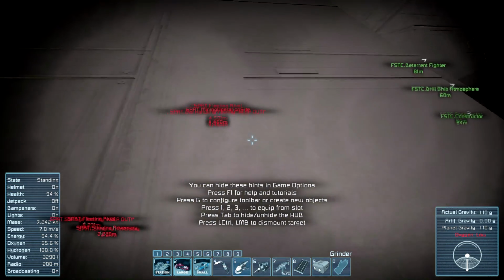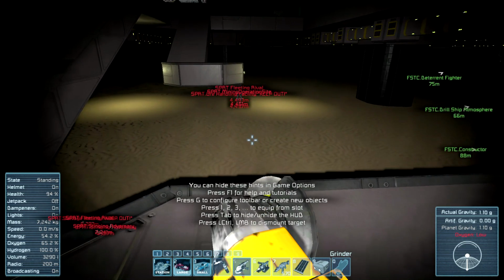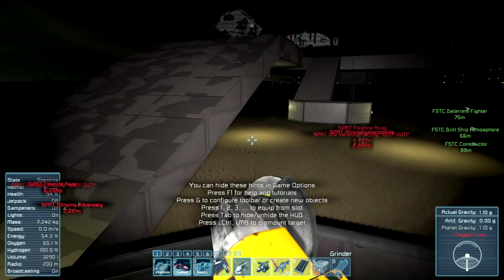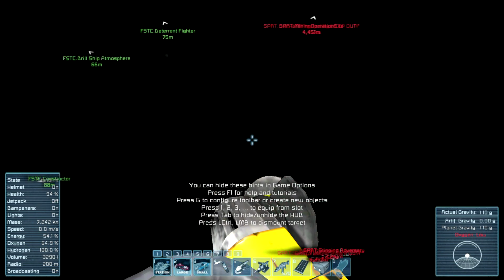And along the way, we're going to be taking a look at the various different systems. We're going to be building custom vehicles for various different tasks. We're going to be fighting ants and probably pirates. And then we're going to be going out into space to exploit asteroids.